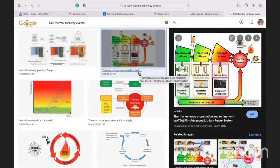If you're choosing a cell, subject the cell to an enormous number of tests, even though your OEM tells you this is a fantastically perfect cell. You can't trust anyone at face value, because it is there on the vehicle when it goes bad. So extensively studying a number of test cases can be good just at the selection of the cell itself.